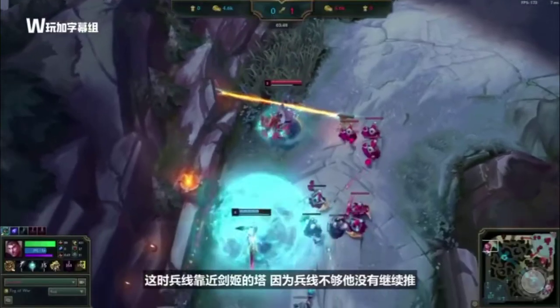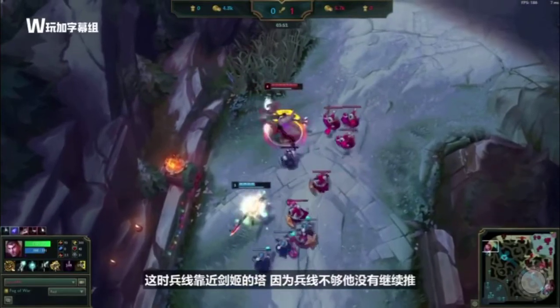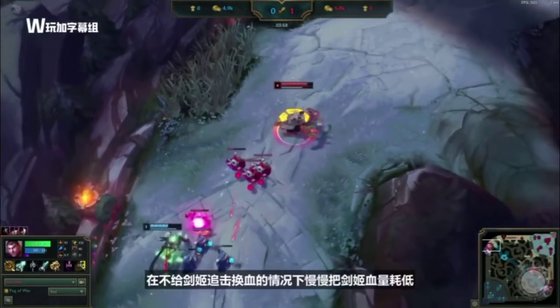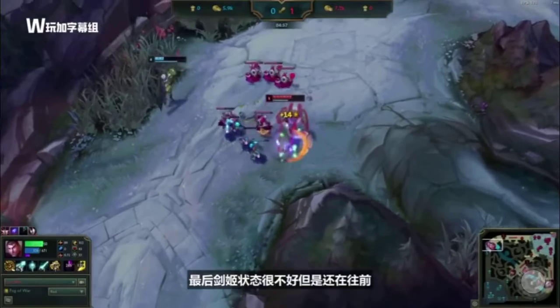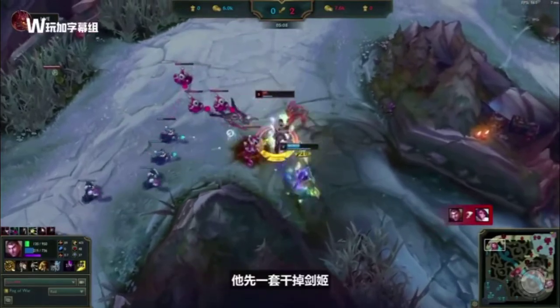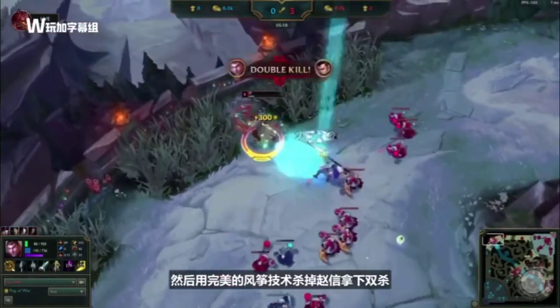When he got back, the wave was close to Fiora's tower, but since he didn't have a wave of minions to help him fight, he didn't try to keep pushing. He slowly poked Fiora down every time she used her Q and avoided any chance to give her an extended trade. Eventually Fiora got really low, but started walking up, which alerted Smeb that Xin should be here to gank. He went all in on Fiora, killed her first, and killed the Xin as well through some perfect kiting to get a double kill and close out the lane.